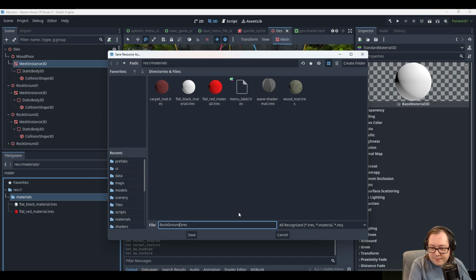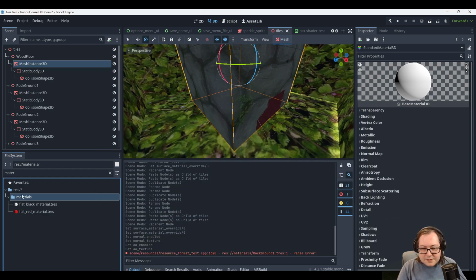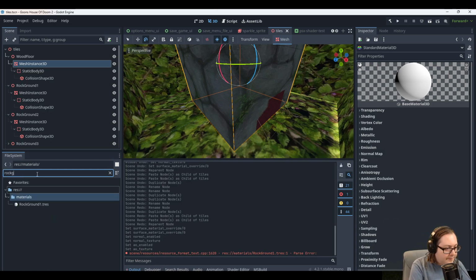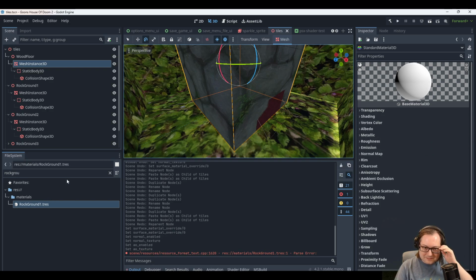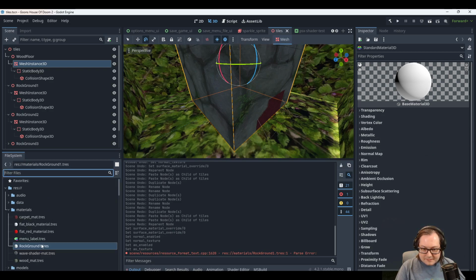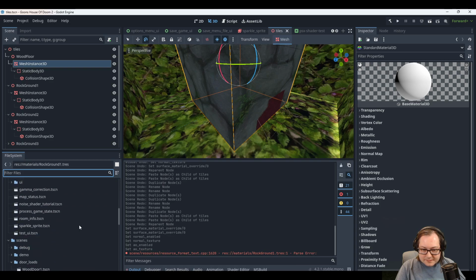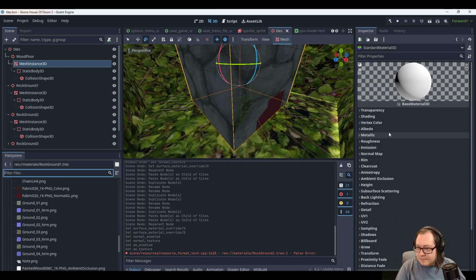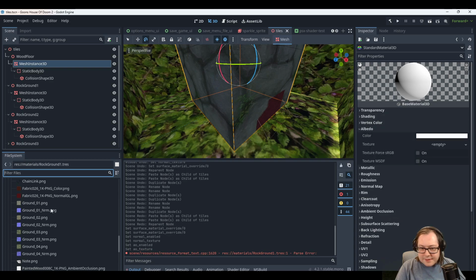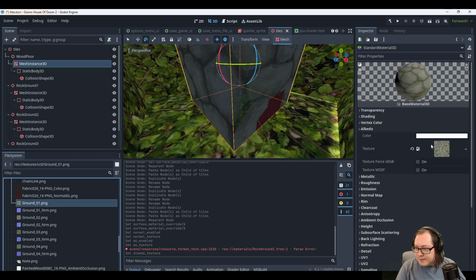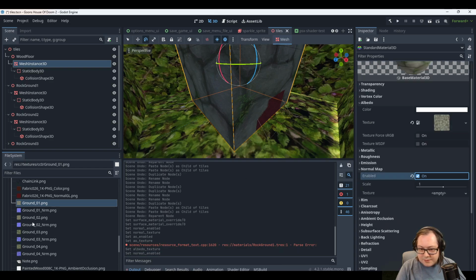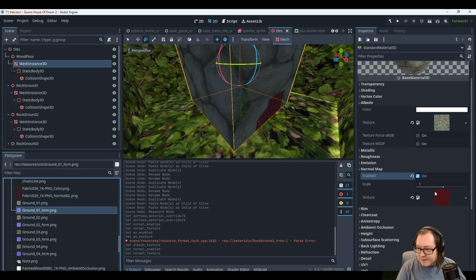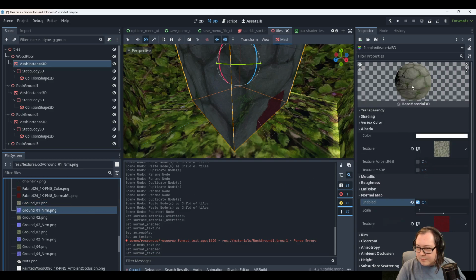Rock ground 1.tres. Okay, the albedo. Do that. Normal map enabled. Take this. Boom. Perfect.